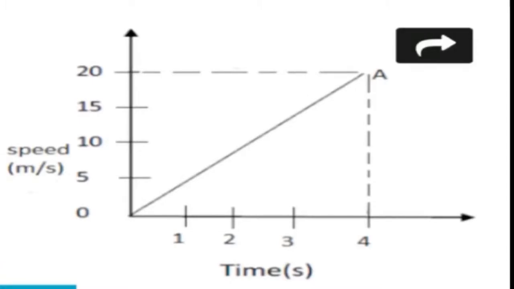But students, you have also seen that there is an equal change. 0 to 5, the change of 5 meter per second. 5 to 10, the change of 5 meter per second. From 10 to 15, the change of 5 meter per second. So speed is changing here, but it is changing by an equal amount or equal quantity. There is a change of 5 meter per second. So this is the example of uniformly changing speed. Hopefully you well understood it.